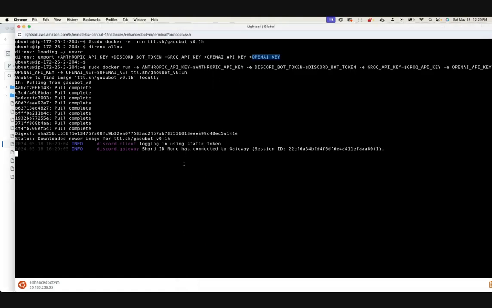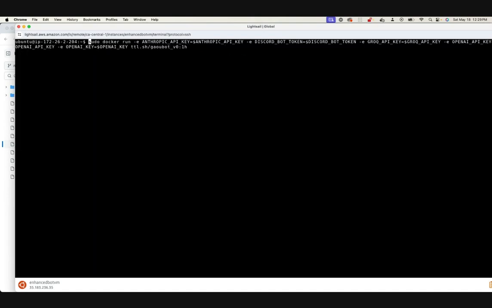Maybe one last thing. Let me stop this. In reality, it's not enough to just do a Docker run. We have to run it in the background because if I'm not running it in the background and close the window, the bot is gonna shut down. So the flag to Docker to mention that we want to run it in the background is -d, right?